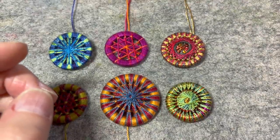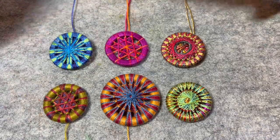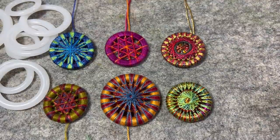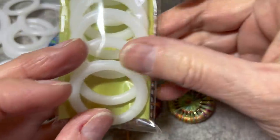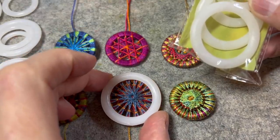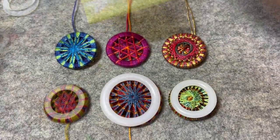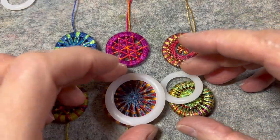But I found that I could use just a regular Dorset button ring. So I'm going to pull out a bunch of these. What I've found is, and I'll put the links for these as well, the 1.5-inch ring, which is this one, works nicely if you want it really big. And then the 1 1/8 ring, this one, works nicely as well. I haven't really played around too much with doing much smaller. So these are the sizes I've gone with so far.